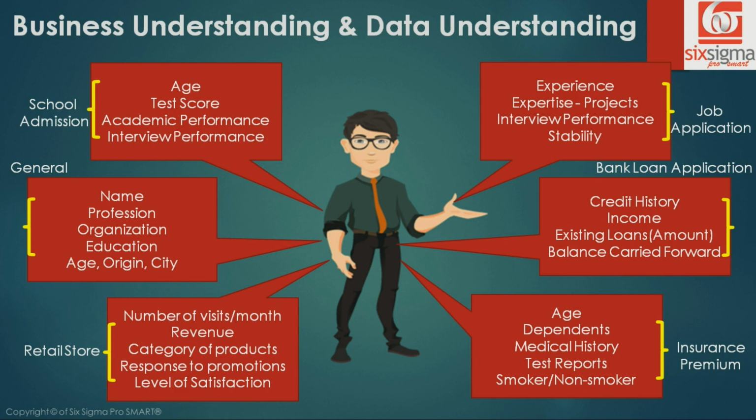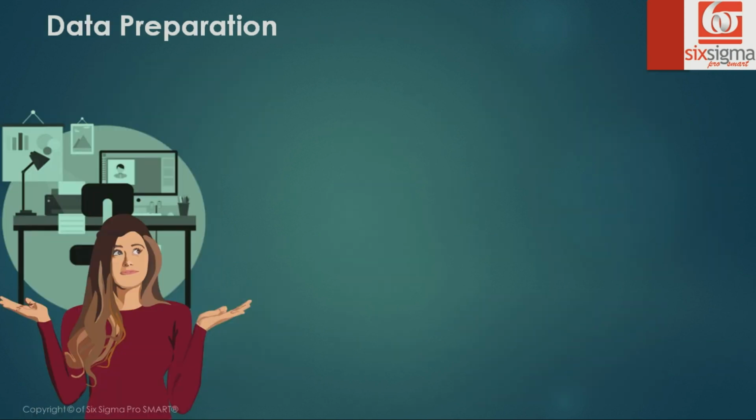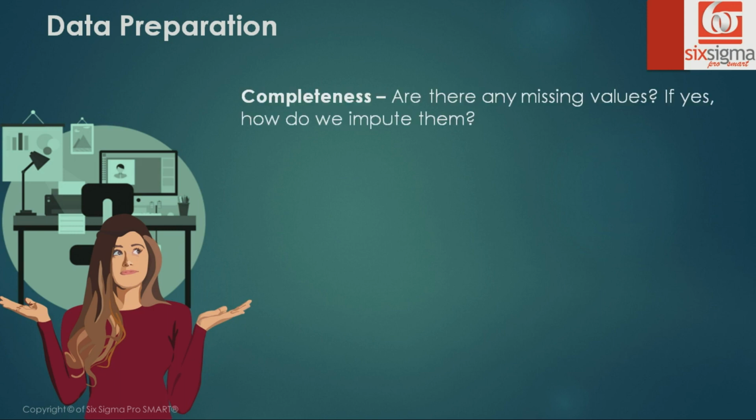Let's just move ahead. So now that we've understood what is our business priority, what kind of data we should be looking at, let's move to the next step called data preparation. Now, you'll be really lucky if you already have the data available in the right shape as you need it. In most of the cases, data preparation is the most time-consuming exercise in an analytics project because the data comes from multiple sources, depends on how it is captured, how it is compiled, and therefore there might be certain opportunities. The common opportunities that we've experienced are issues related to the completeness of the data. So we'll have to check if we have any missing values in the data, and if so, then we will have to go ahead and impute them. Imputation means finding out the appropriate value which can be put in place of a missing value.